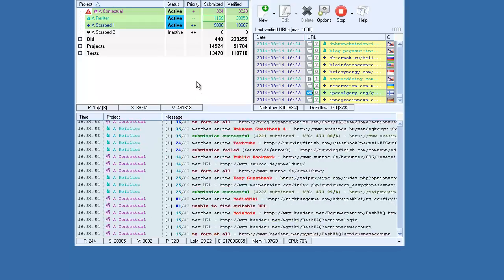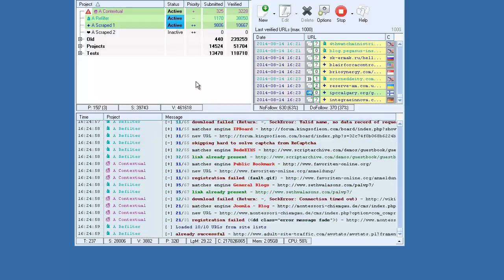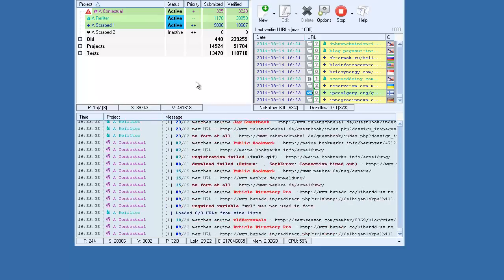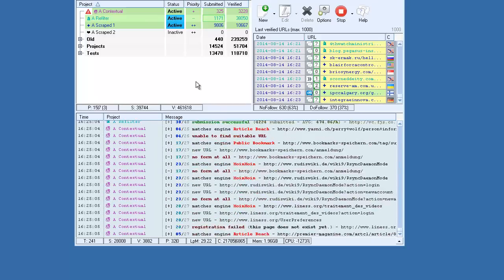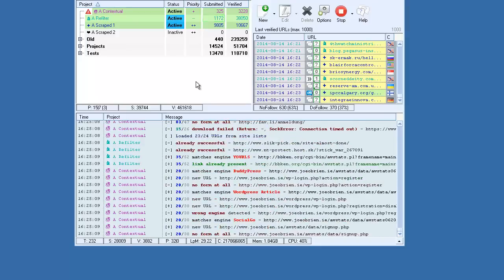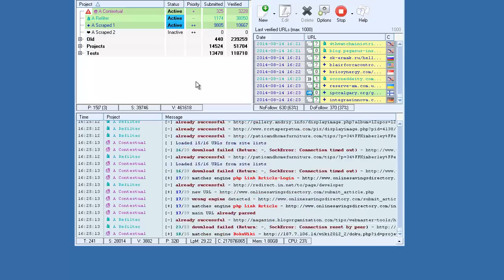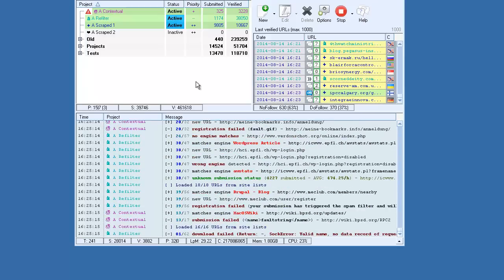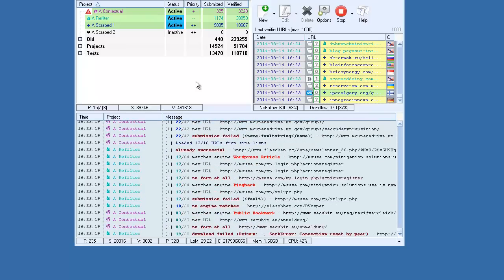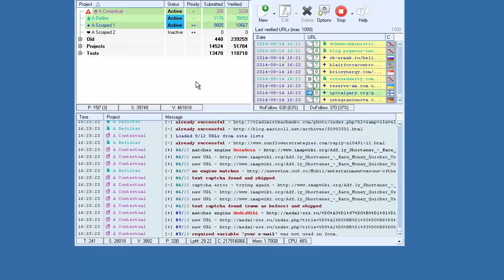However, if you load up 20 projects, SER is going to start building links to all sorts of different projects, take off really fast, and then it'll turn some of those projects to active verification mode where it's verifying those links while other ones are still building. You'll have a mix-up where it'll change back and forth, but some of them are always going to be building links and some of them are always going to be verifying, and overall you get a more efficient use of SER's resources. Therefore, you get a higher links per minute.